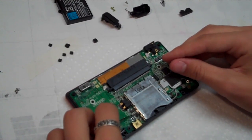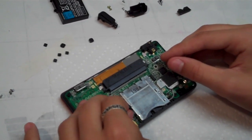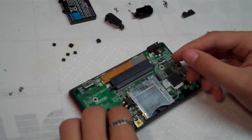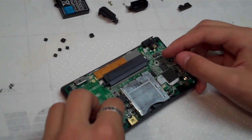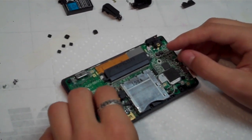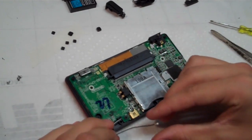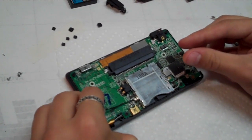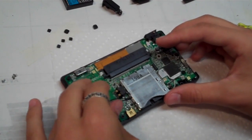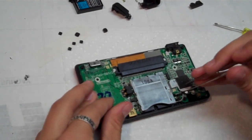This one seems to be having trouble. There we go. Thought I had it. Just keep trying, you'll get it eventually. I've done this many times and it still takes me a couple tries. There we go. And see, it just pops out the other side. And just grab it.